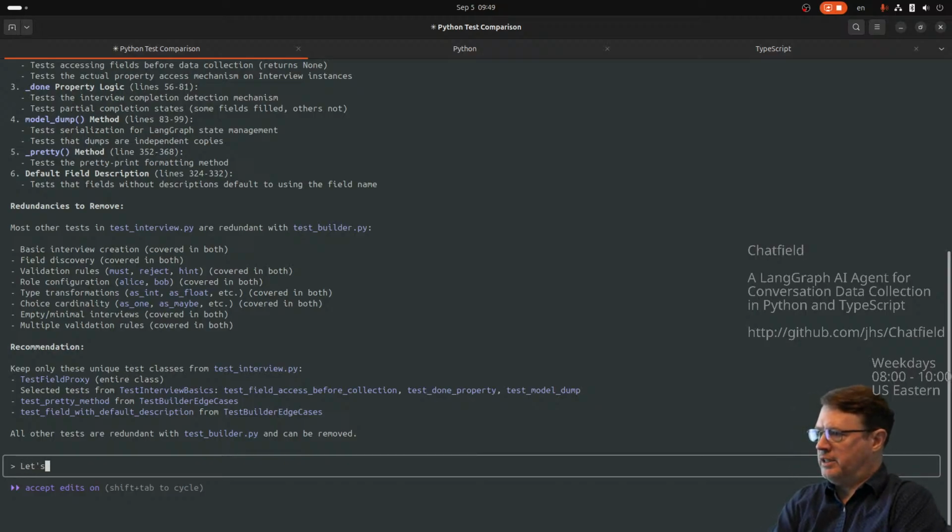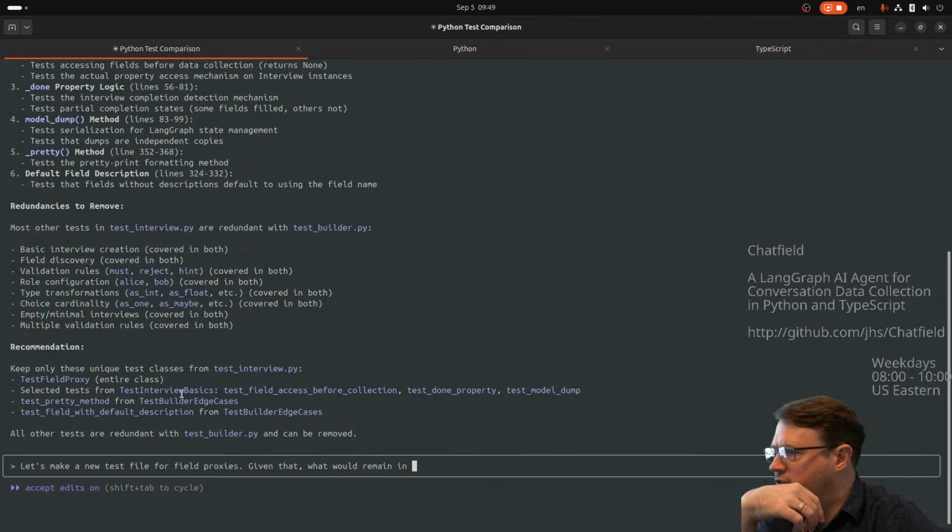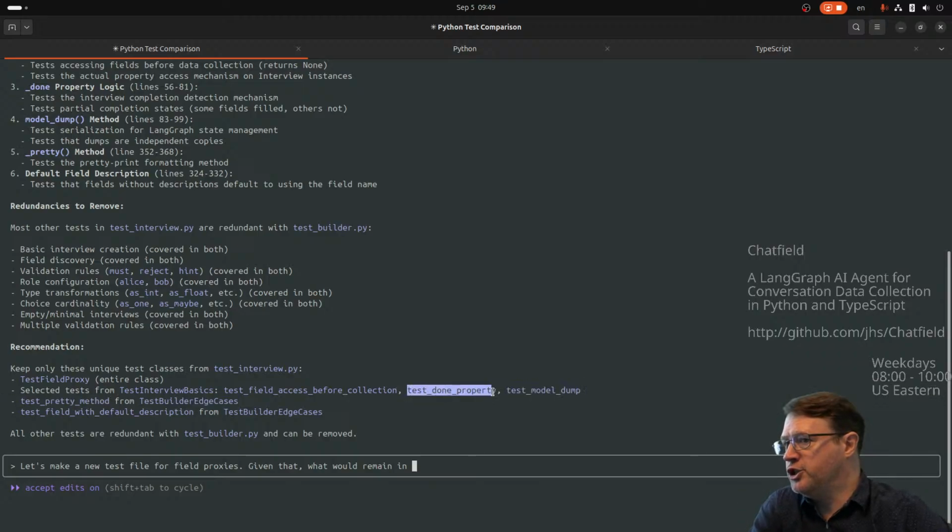Okay. Let's make a new test file for field proxies. Given that, what would remain in, wait, I guess I can read it. Selected test from test interview basics. Test field access before collection. Test done property. That's actually legit. Model dump is legit.